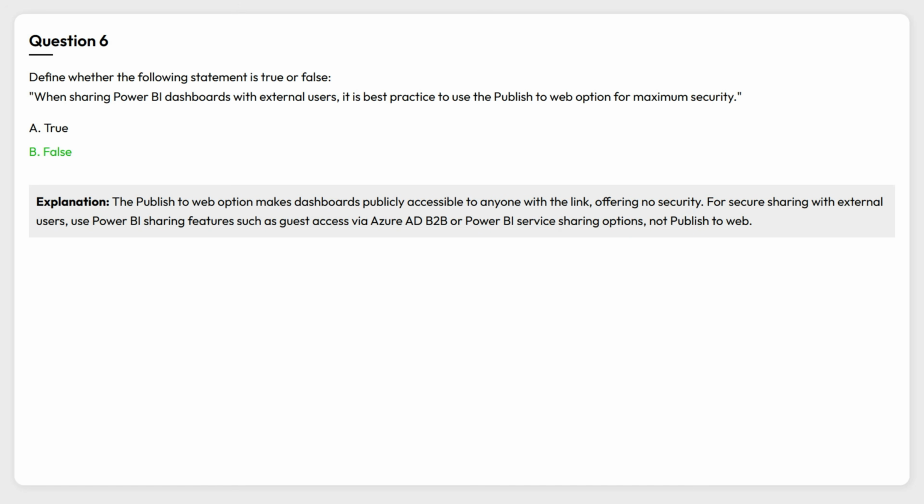The Publish to Web option makes dashboard publicly accessible to anyone with the link, offering no security. For secure sharing with external users, use Power BI sharing features such as guest access via Azure AD B2B or Power BI service sharing options, not Publish to Web.